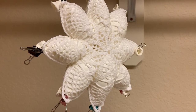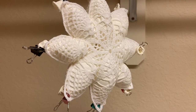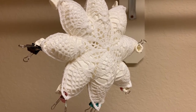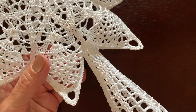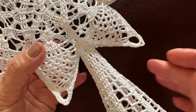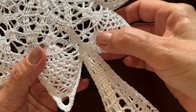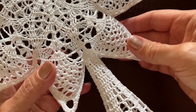Hang it to dry for about 24 hours, checking from time to time to see if any of the balloons need to be inflated a little more or less. And when everything is dry, find this opening that we left in the star, insert the holder there, and use a glue gun or just a needle and thread to connect it all.